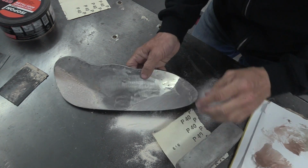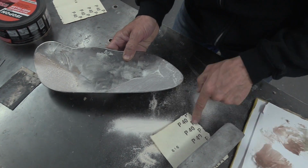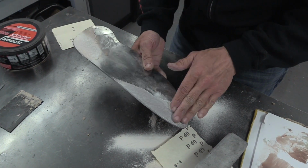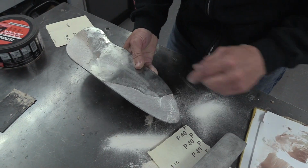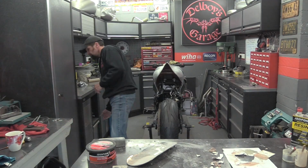It sands up all right. Beautifully smooth, lovely. That's only 40 grit, so you go finer and finer, and then wet sand the last result. That would be superb. I like that. Right, conclusion.